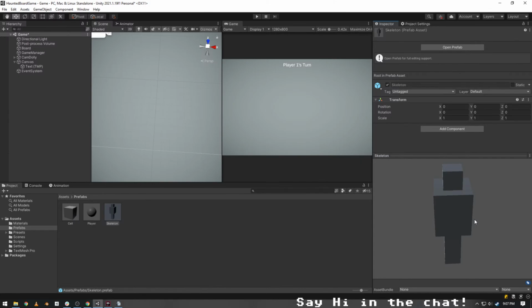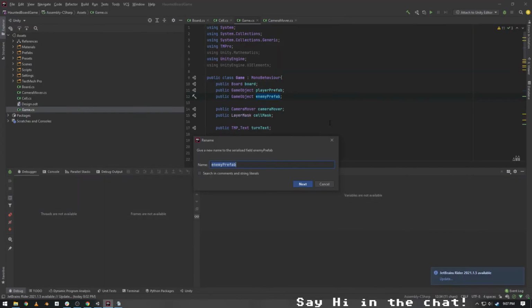Skeleton enemy. Ooh, that's a good one. Skeleton enemy. Bam. Enemy prefab. This is actually the one I wanted to rename, but skeleton enemy prefab. We don't need it formally serialized as that. We just need to go reset that back up.